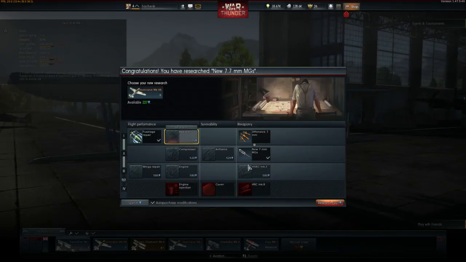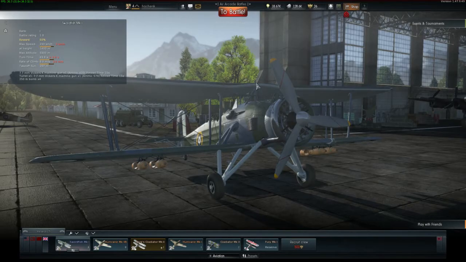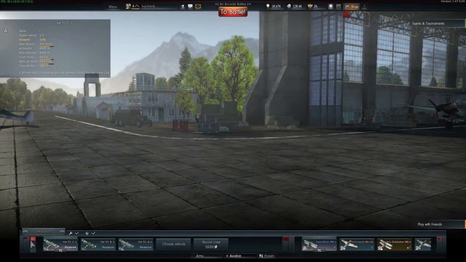Ooh. This is like my good Hurricane. Alright, let's research this. This is great because I can bomb people with this Hurricane, which is my favorite plane at the moment, because it's my best plane at the moment. Right. No. We were going to do a ground battle. Now ground battles.